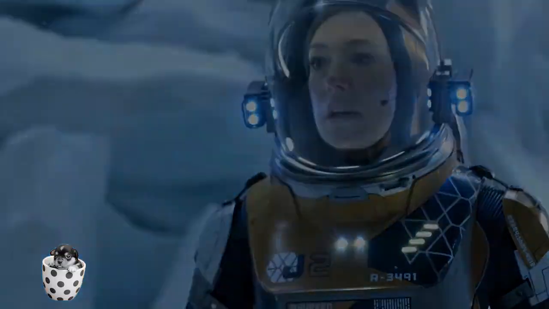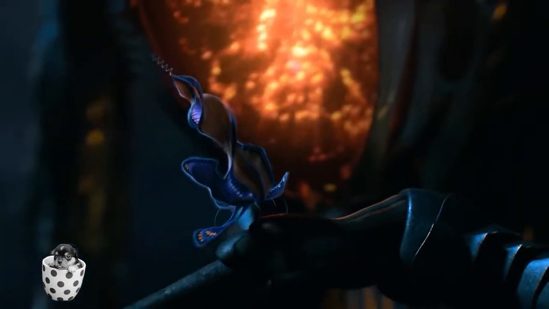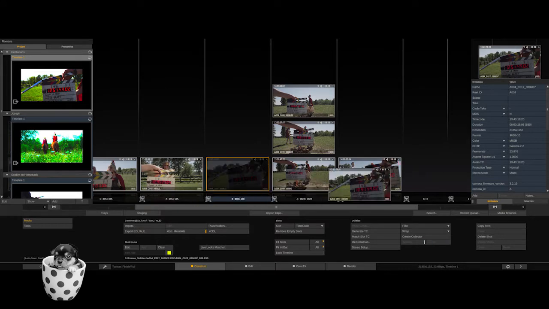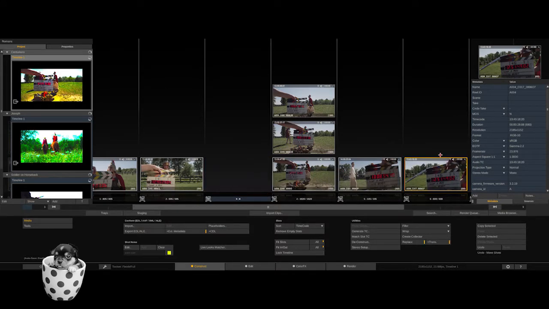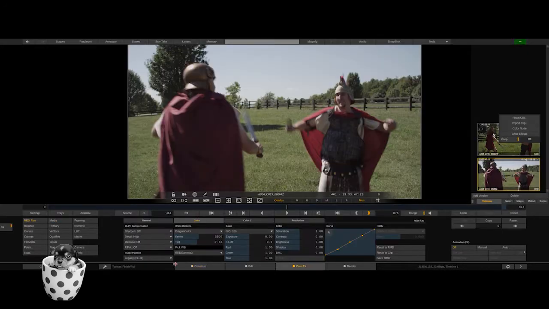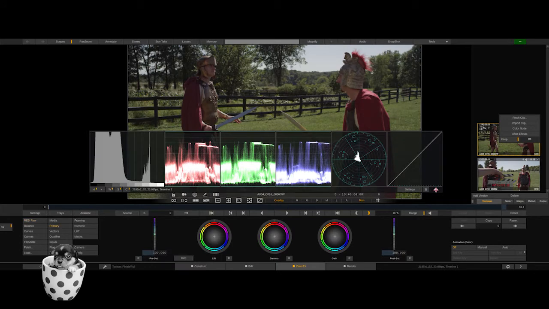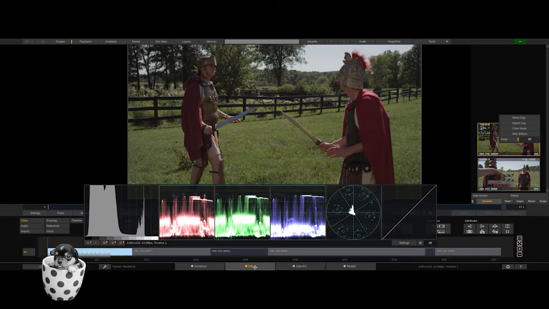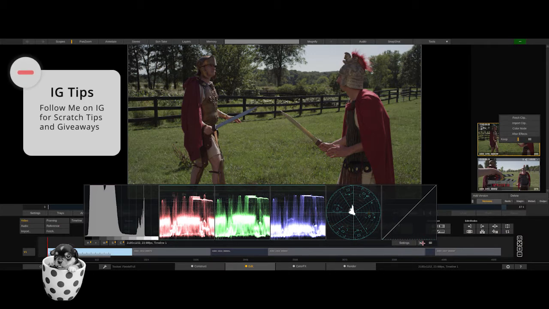Scratch competes with industry grading and finishing platforms such as Baselight, NuCoda, and yes, Resolve. It's a powerful platform, one that I've used since 2009 when it was the first to embrace red color science, the raw R3D format, and debayering. And even though the learning curve is a bit stiff, there's plenty of tutorials and videos to ease your transition and get you started.